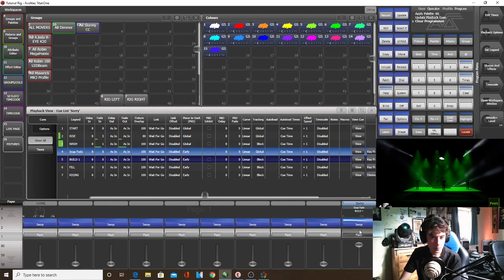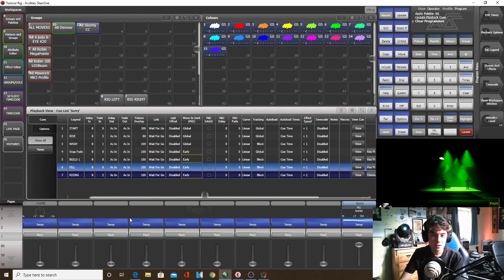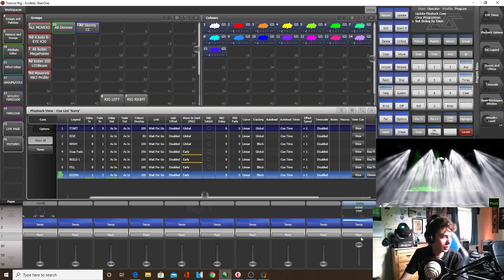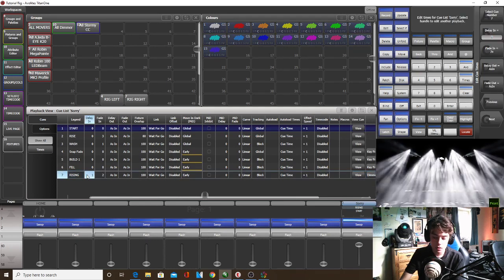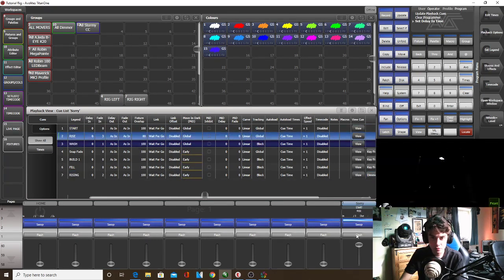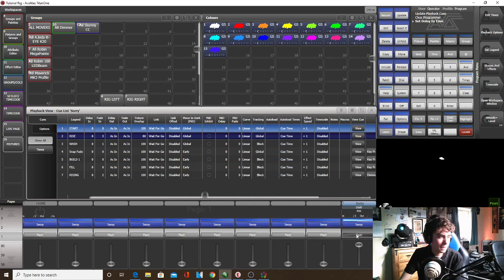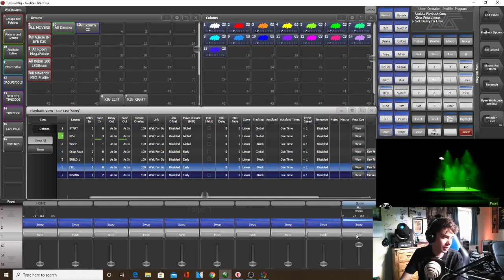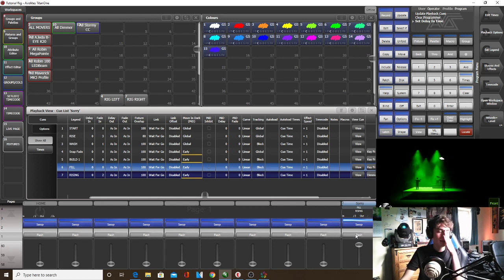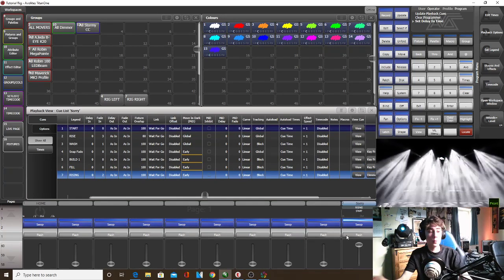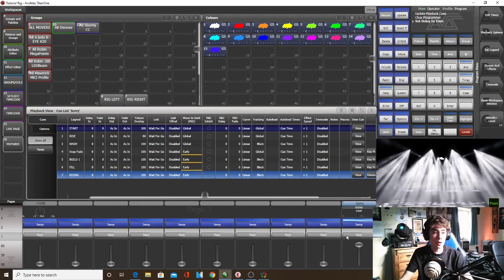Right. Now, there's one thing that confuses me a little bit. So you can see how that's there. Let's just add a one on delay. You can kind of see how the last cue fades out, but we don't really want it to fade out. It fades out, which is quite annoying. I'm not fully sure, I may not be correct, but obviously, we want it to snap to blank and then rise up. We don't want the washers to fade out, if you know what I mean.